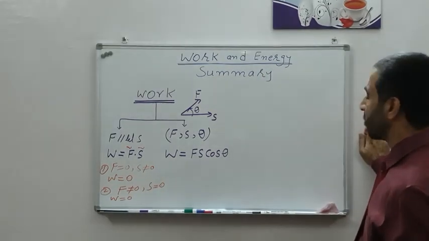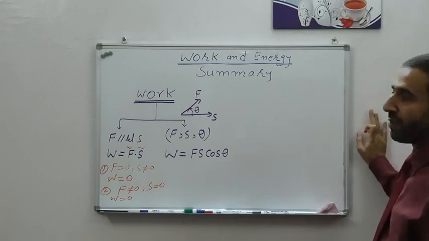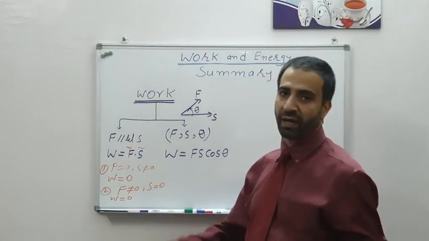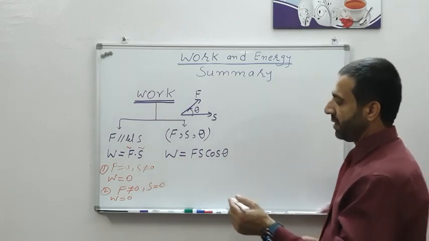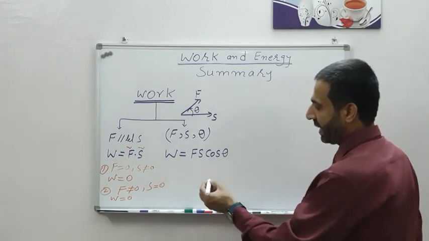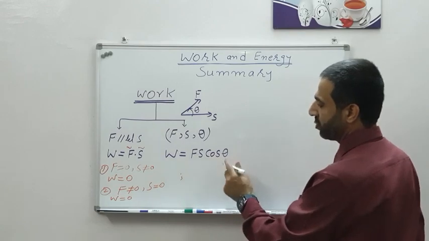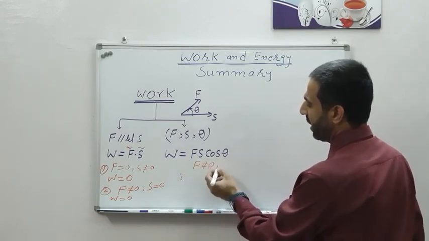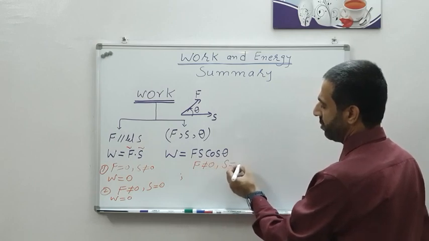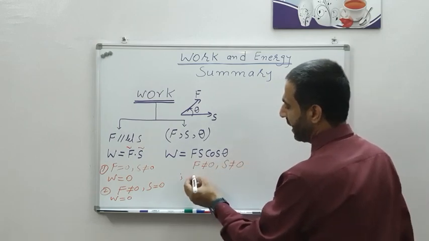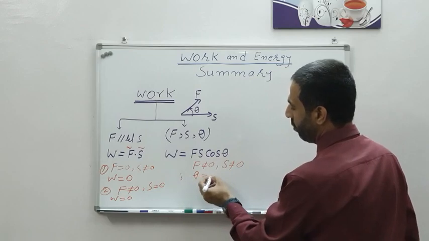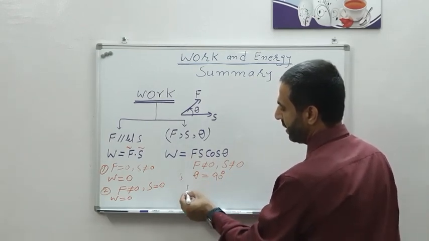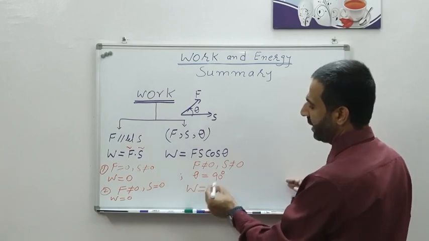For example, just pushing on a wall, you exert a force on the wall, but the wall is not displacing, and then the work done is zero. Similarly, I told you about another case mostly related to this: neither the force is zero nor the displacement is zero, but still we can have zero work done. When the angle between force and displacement is 90 degrees, that will lead to zero work done.